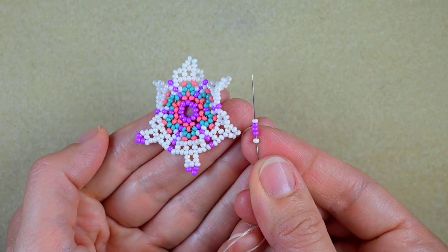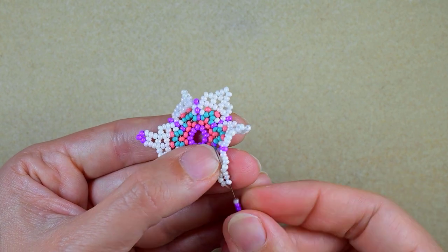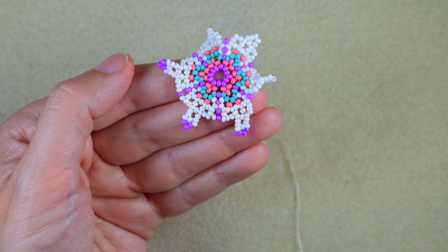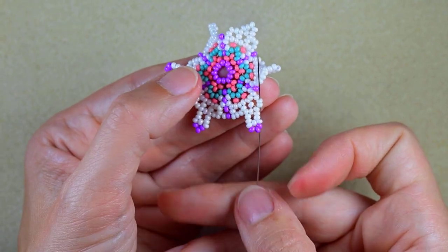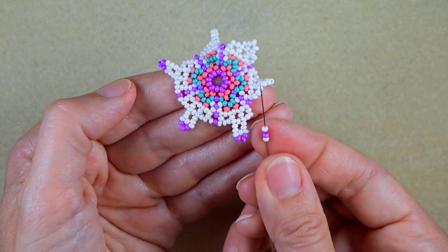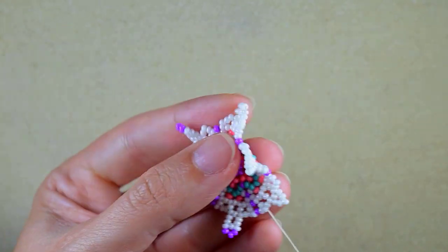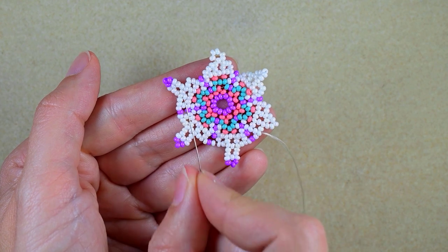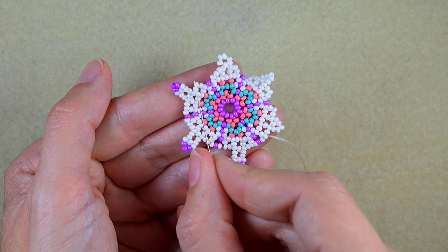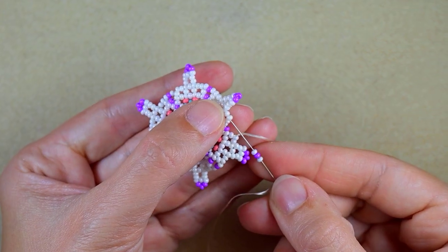Okay, and I have these 5 beads, a white, 3 purples and a white. Skip the one that's sticking out the most and go through some beads in this direction. Okay, then what I need is to go through 2 beads exiting out of the middle one of those 3. And I take a white, a purple and a white and go here in the middle one again. Okay guys, and I'm going to continue this until the end. If you forget how I'm doing it, just rewind the video, see these steps and repeat them and meet me here. Okay guys, and here I am where I'm adding my last white, purple, white.